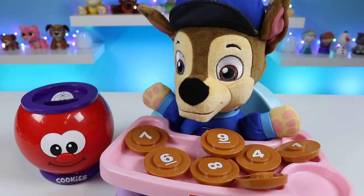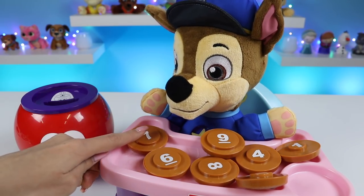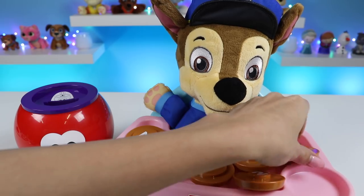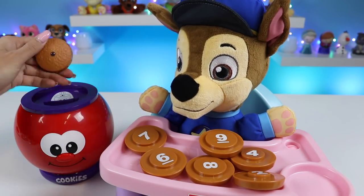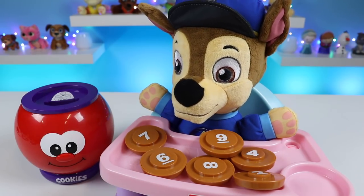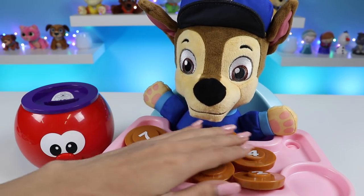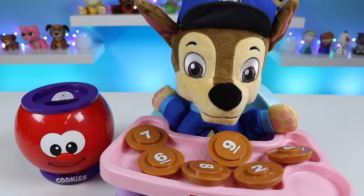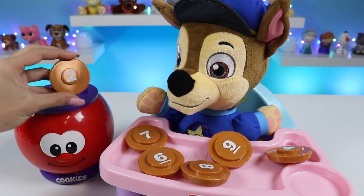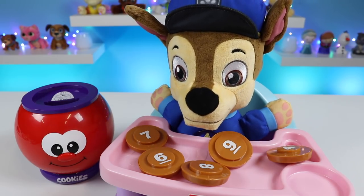Can you find the number 1? Oh, number 1? Oh, number 1 right there. Are you sure, Chase? Actually no, no. There it is. Chase got all mixed up. This one? Yeah. Excellent. This is the number 1. Yay! That was a close one. Can you find the number 2? Here, I'll help you spread them out. Okay, thank you. I see it. There. Yeah, put it in. Great job. This is the number 2. Yay! Another one right.